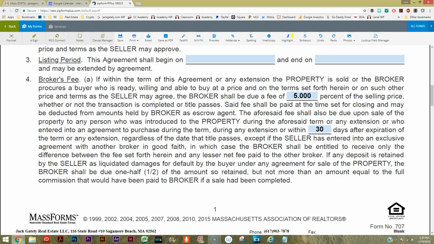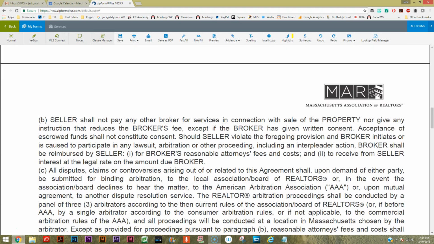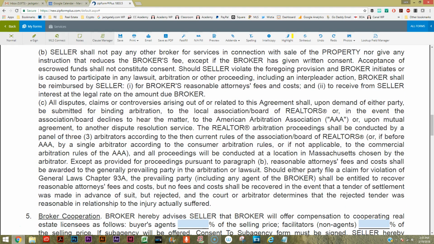And you say, great, my listing just expired. Well, not going to be that bad news. This sentence here allows you still to get compensated on that showing. Even though your listing agreement expired, you still get compensated on that showing because you are the person who introduced the property. And so you have a 30-day grace period, if you want to call it that, during which time you still get compensated for that introduction.